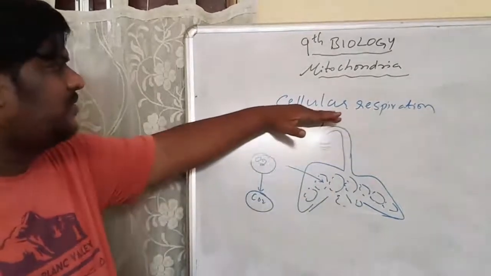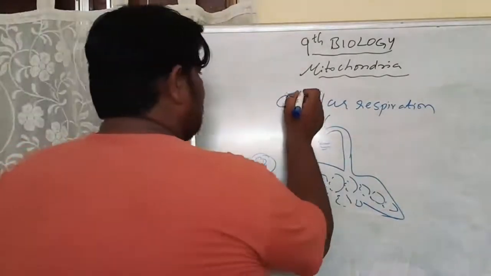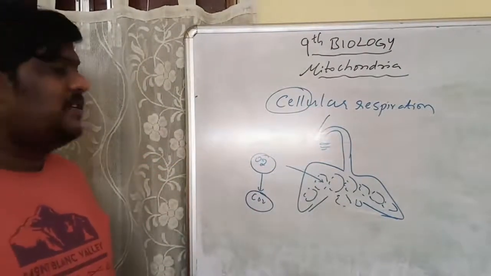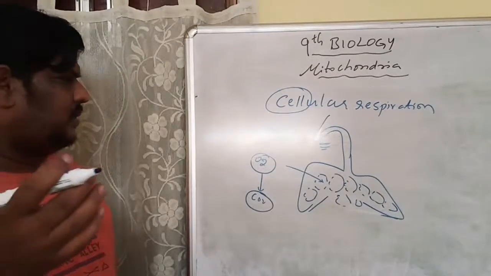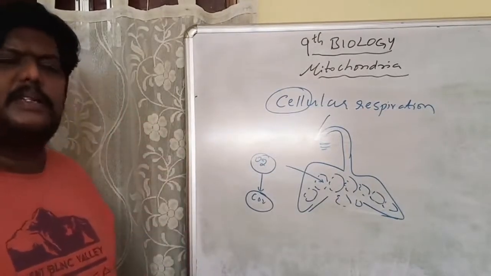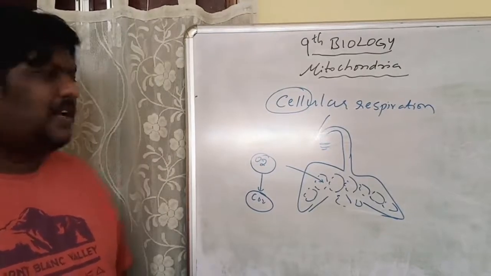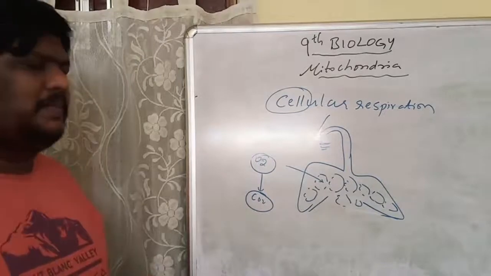But the term which we are using here is cellular respiration. That means there should be some kind of respiration occurring in the cell. So what is the respiration which is taking place in the cell? That is what we are going to see, not in depth, right? We are not going to see it very deeply because the next unit is respiration, where you will see cellular respiration in detail. But now I'll just tell you the gist of this particular topic.